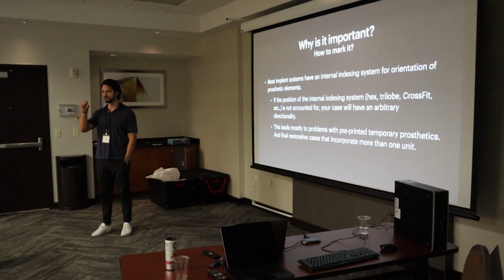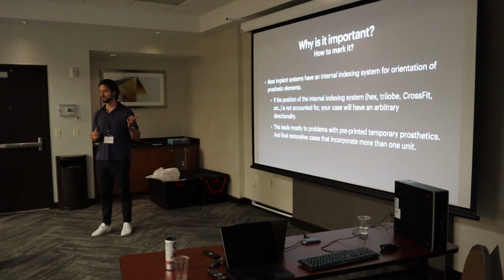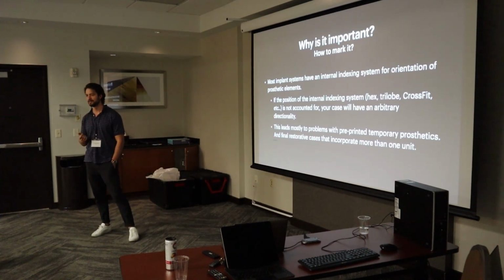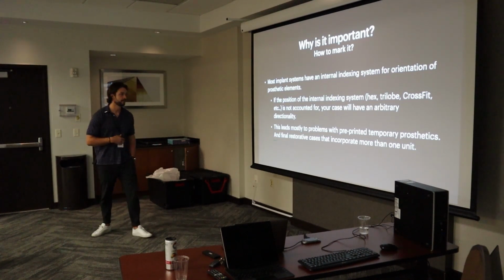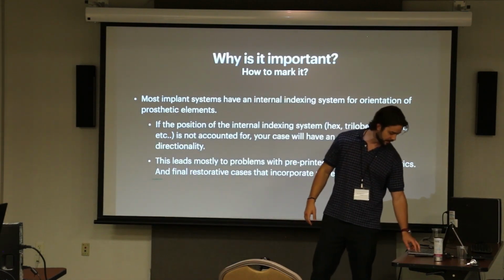So you're going to be putting the tooth in, it's going to be either sideways one way or sideways the other way. Because these hexes, I'm not big into trigonometry, what angle apart these hexes are, but if it was a 12-sided hex, then maybe it wouldn't matter too much, but having the amount of sides here, you either have to shave the hex off if your pre-printed temporary doesn't fit, or just use a stock healing abutment. To make it easy though, let's account for our timing, and we can do that easily with Blue Sky Bio.